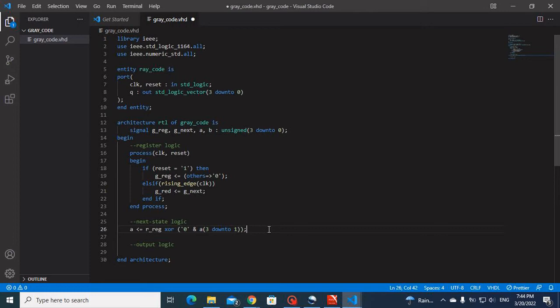So I know you may be wondering what's going on here. Basically, in order for us to get our binary form of this gray code, we have to take the gray code and XOR it with its bits shifted to the right and replaced by a 0.